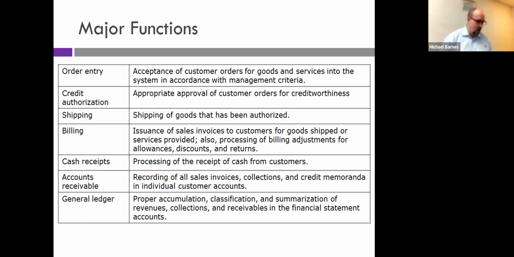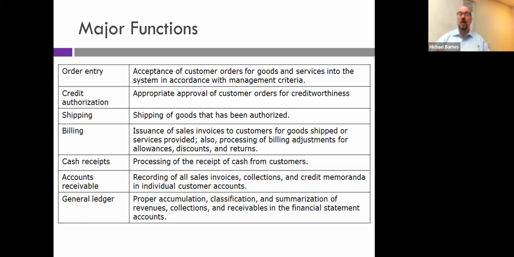So when we talk about order entry, well, I'm gonna start and I'll do some that are a little bit more challenging, but I'll help you. You guys can help me out for the ones that are less challenging. So for order entry, I've got three possibilities. I've got custody of assets, authorization of transaction, or recording of transactions. For order entry, this is basically where we accept the customer goods and record them in the system. This is going to be a recording function, okay? A recording function. Does everybody see what I'm doing with that?